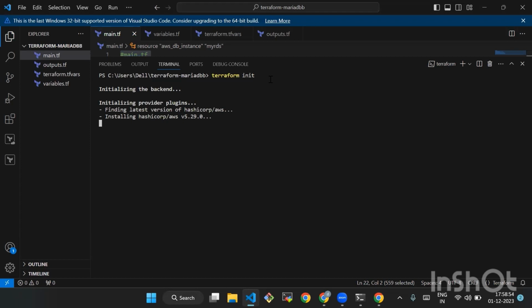By running terraform plan, you will get a detailed list of these three categories: additions, modifications, and deletions.